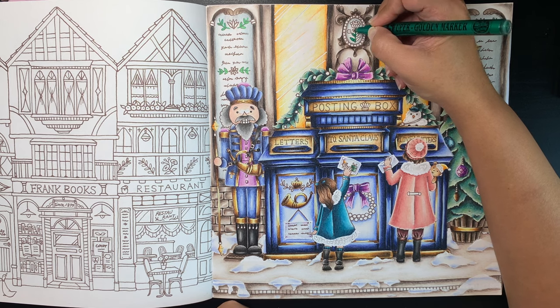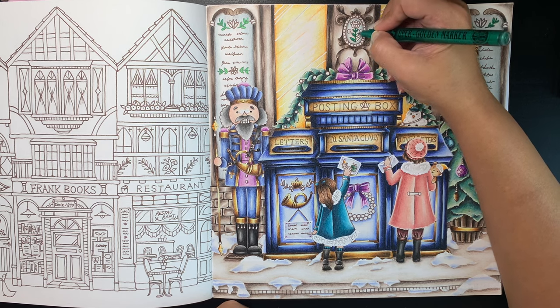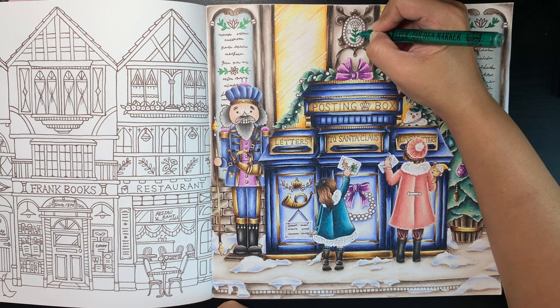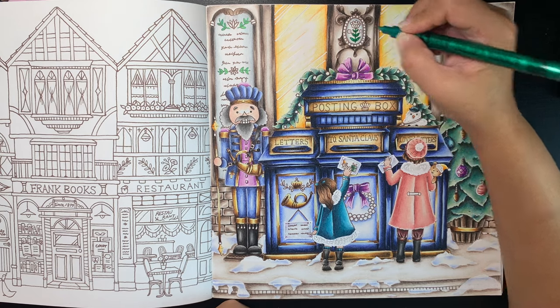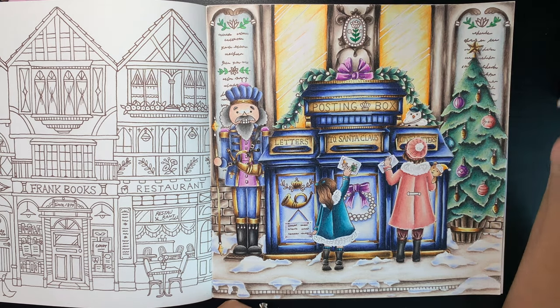Even though it's such a small element, I find these little tiny details the hardest to decide what color to put in, because there are so many tiny, tiny elements to fill in, and this just makes it a little bit challenging to decide what goes where. All right, I think that's fine with the green.